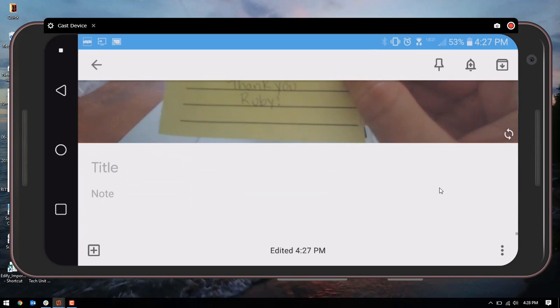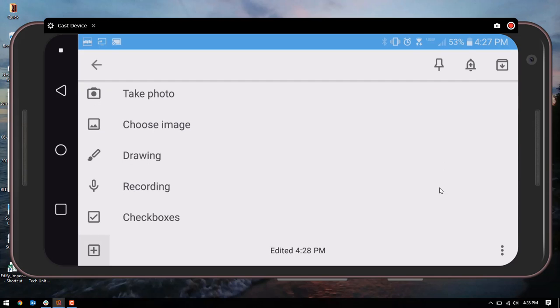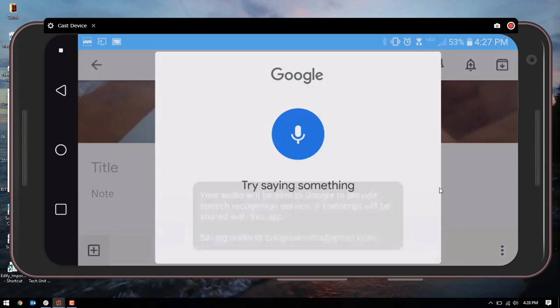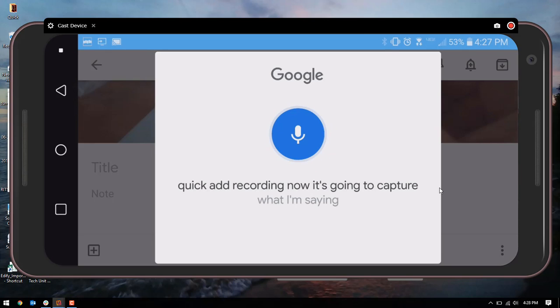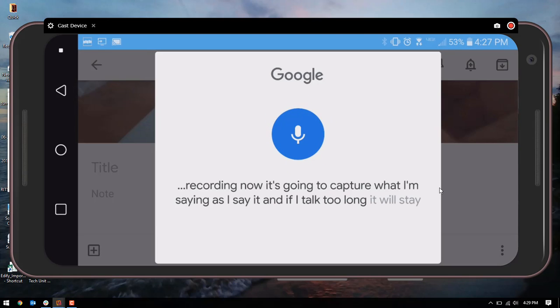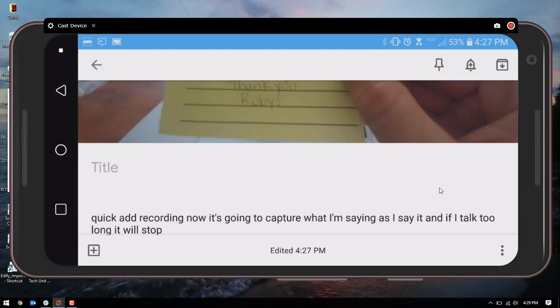I can scroll up and down to view the whole thing, and then down below I could add the title, add a note, and another really cool feature in the mobile version is that you can add a recording. This is not available in the web version. So if I click add recording, now it's going to capture what I'm saying as I say it, and if I pause too long, it will stop. There it goes.